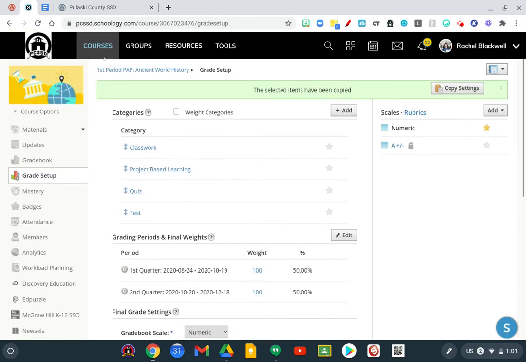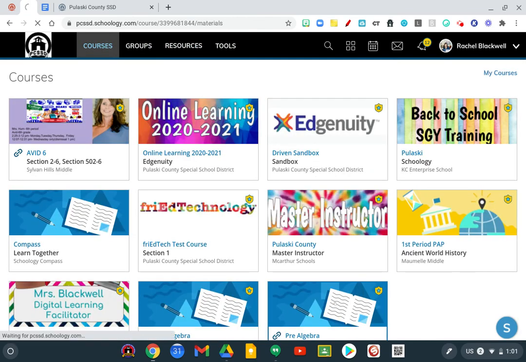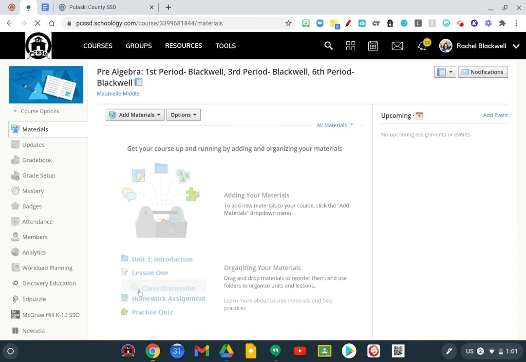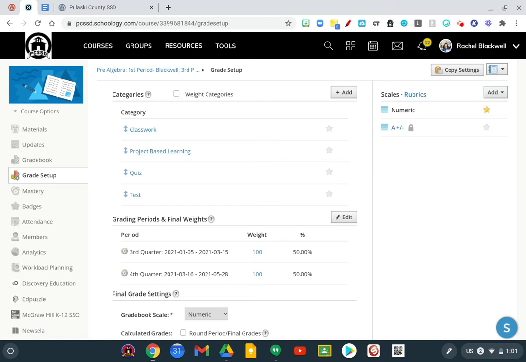Then if he copies those over here, and I just went to course copy settings and picked the class I wanted to go to, if I go back in here to the class that I just created and go under gradebook setup, now all the things that I did were already set up from the last one. So there's a lot of things that we can do automatically here. We don't have to recreate the wheel.